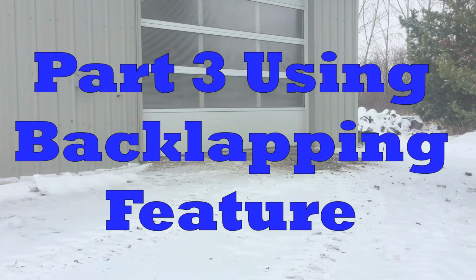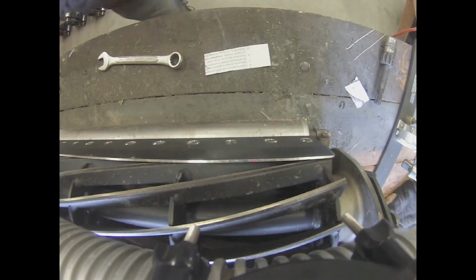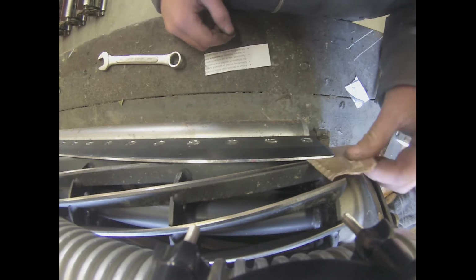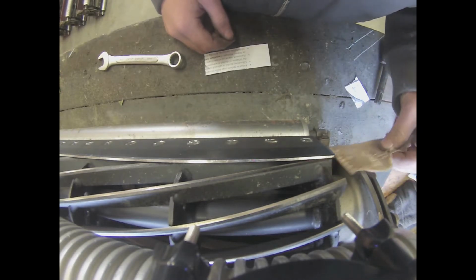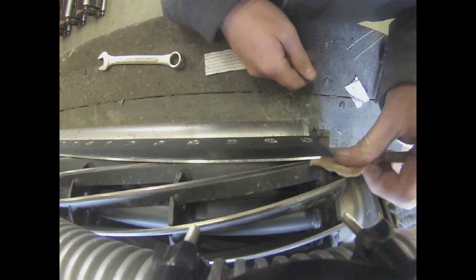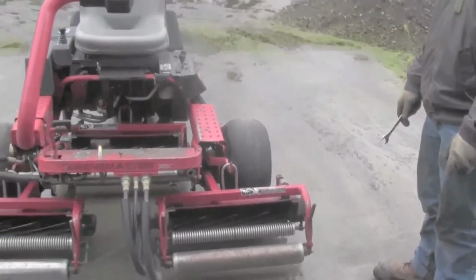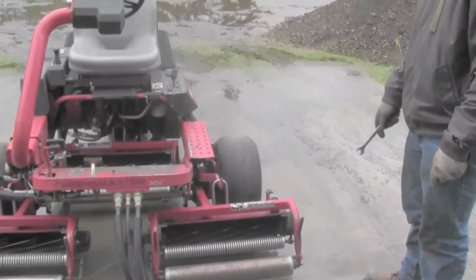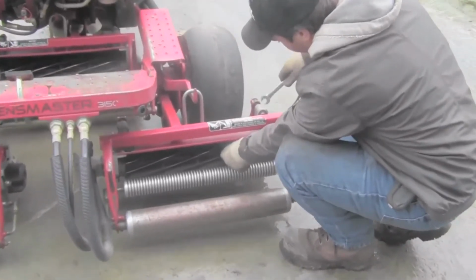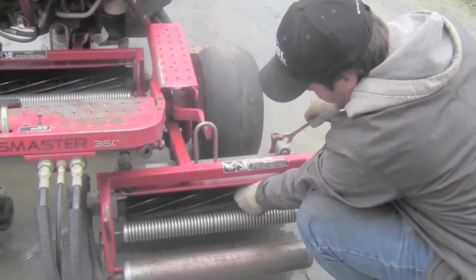Part 3. Using backlapping feature. If the contact with the reel's bed knives is completely out of whack, you might want to do it the first way I showed you how, because it's much easier to see how much contact you have with the bed knives, and it's much easier to check how sharp it is with the paper. Backlapping with the backlapping feature can be much quicker if the reel's bed knives are set right, where you might just have to tighten the reel's contact with the bed knives up 2 clicks on each reel.